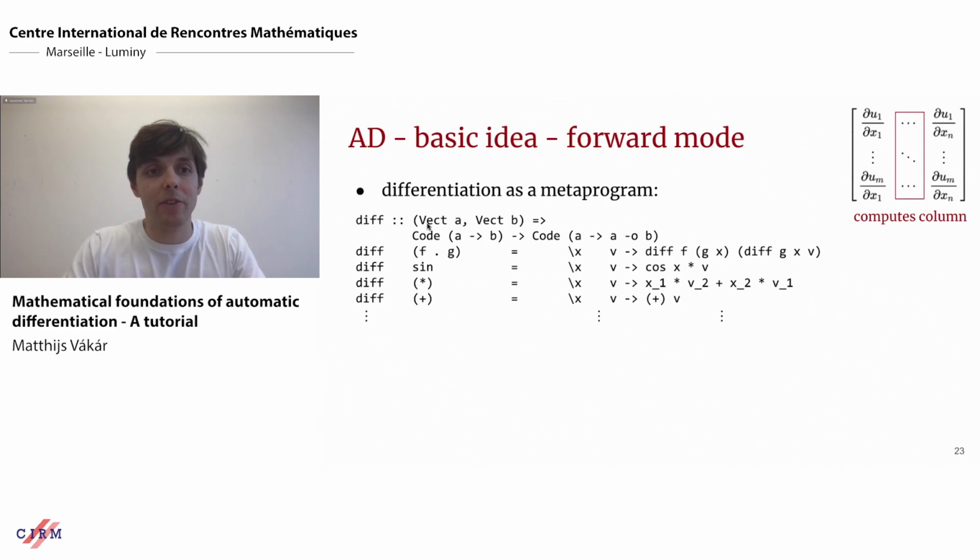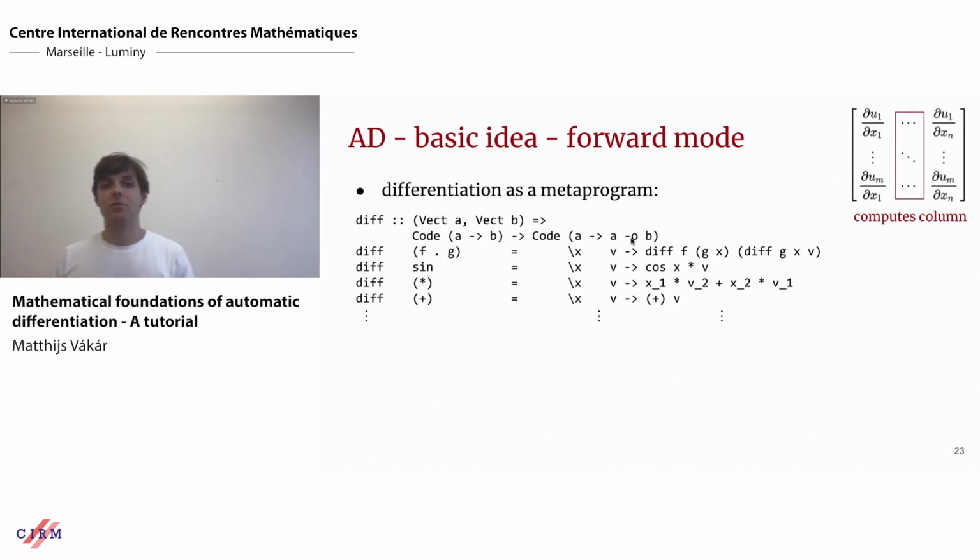The way you can read this is, this bit of pseudocode says differentiation is a function that takes code for a function from A to B, where A and B are vector spaces, and it produces code for a function that takes an A and produces a linear function from A to B. The linearity of the derivative here isn't terribly important, but I just wanted to annotate it to point out that derivatives aren't just any functions, but they tend to be linear in their second argument, right? That's why we can represent them as a matrix.